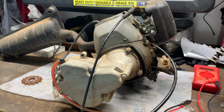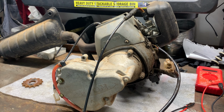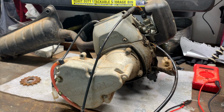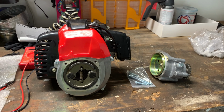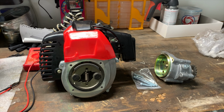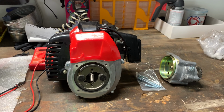A guy wanted $500 for a new one of those motors with nothing attached to it. No muffler, no gearbox, no carburetor, no nothing. No wiring harness. He wanted almost $500. That was 80 bucks to my door in 3 days. So keep my fingers crossed. One way or the other, we're going to make this work.